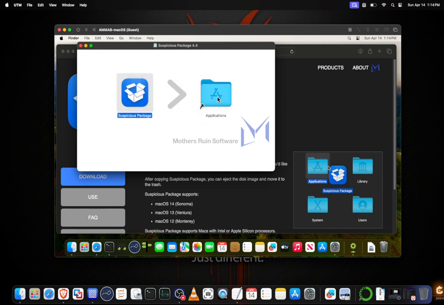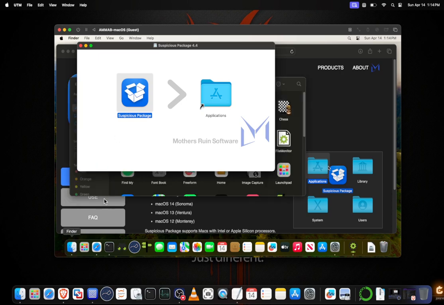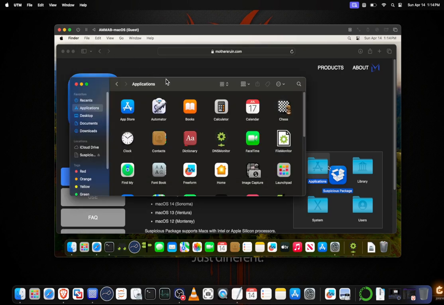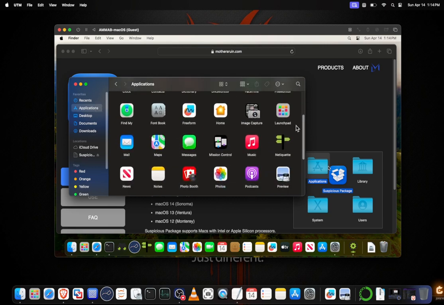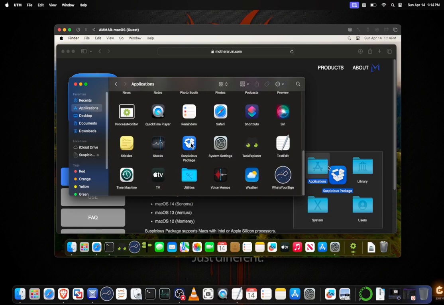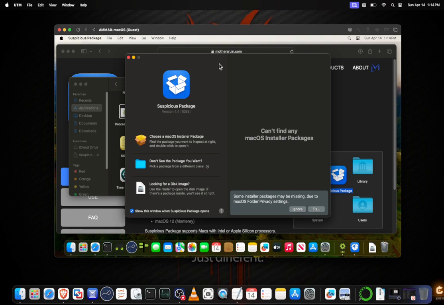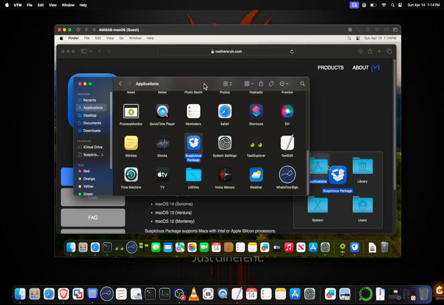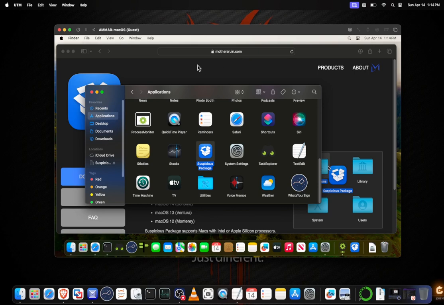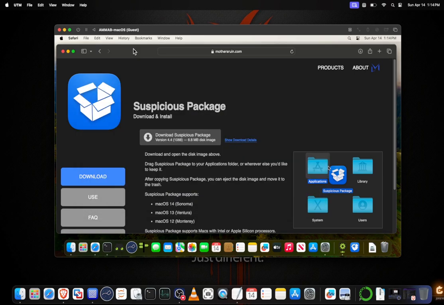So we're going to move it over to Applications, and let's see if in our Applications here, we'll exit out of there, and in our Applications we should have it. There's Suspicious Package, and we'll hit open, and as you can see, now we have our Suspicious Package. So we can look at installer packages, and if you want to read up more, definitely feel free to. I know Objective-C will have more on how they use it, and this website as well, moation.com.